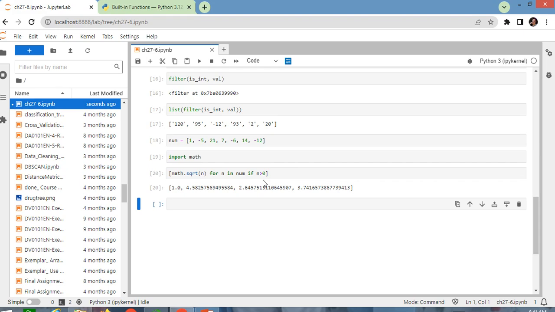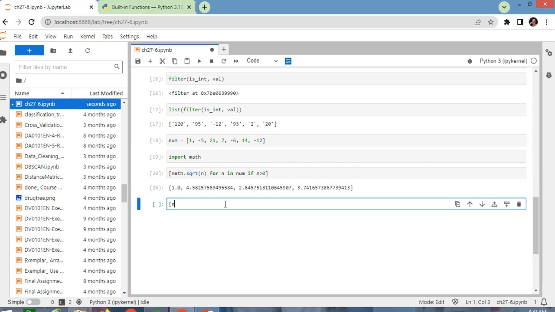In some cases, we don't want to only remove those elements that don't meet the conditions. Sometimes it is necessary to replace these values with other values.